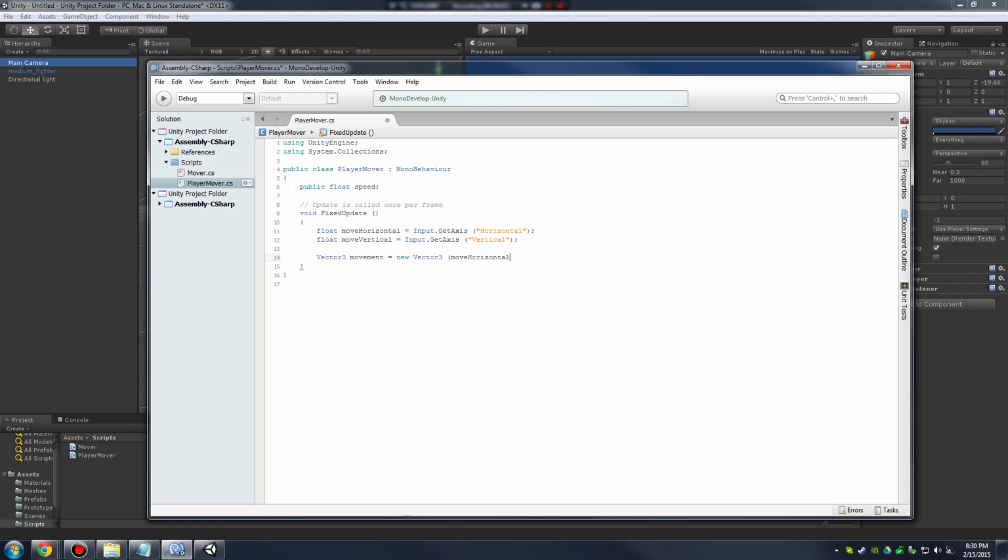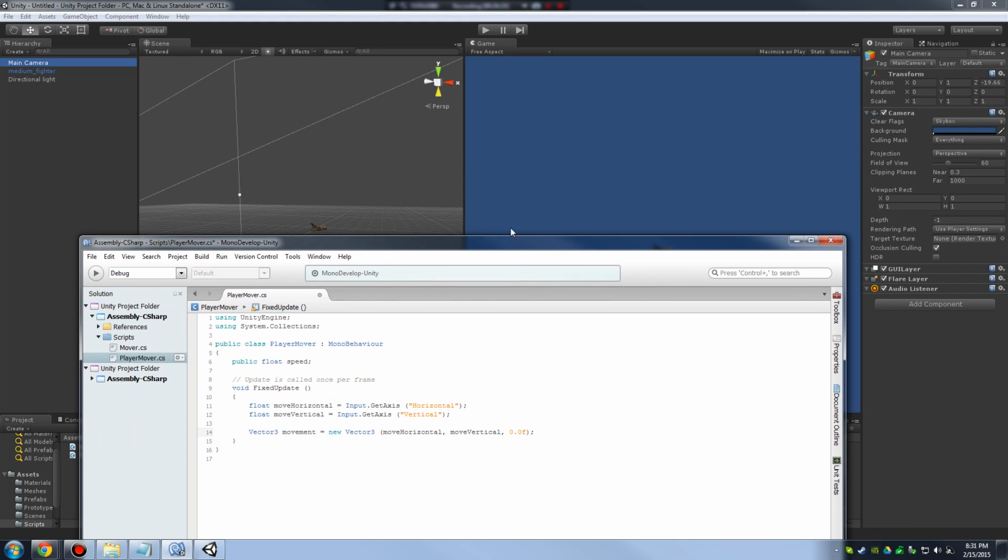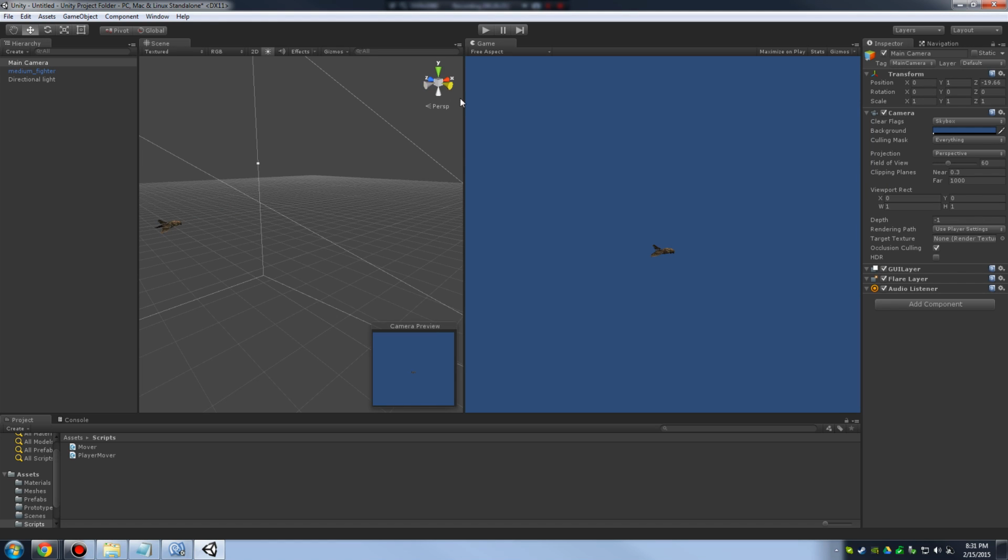Remember, Vector3s always have x, y, and z values. We're going to have moveVertical for the y axis, up and down. And then we're just going to have a 0.0f value for the z axis, which is the depth axis, which is in and out, or far and near.